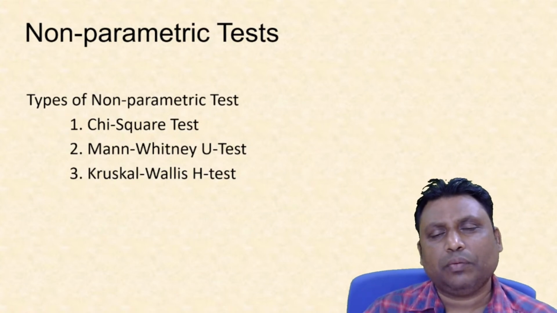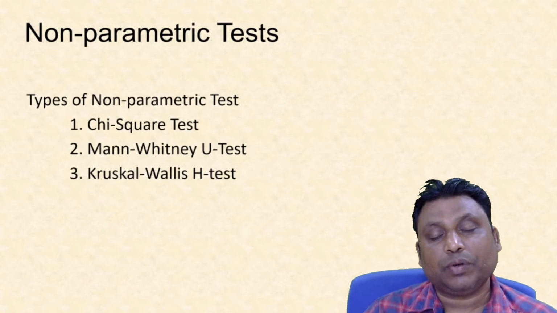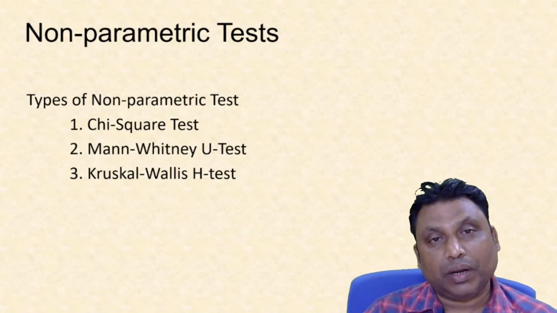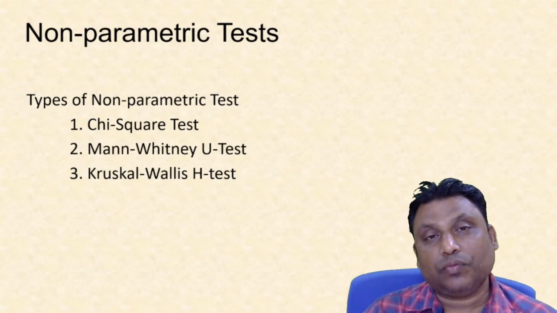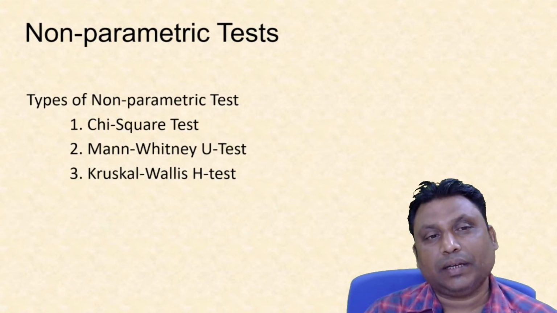In the chi-square test, there are more variables and more parameters, generally used here. When you are using the parametric test and non-parametric test, first you have to find out what your hypothesis is. What should be the parameters you are taking from your hypothesis? As per the parameters, we decide whether it is a parametric test or a non-parametric test.